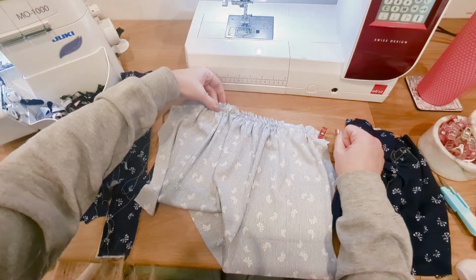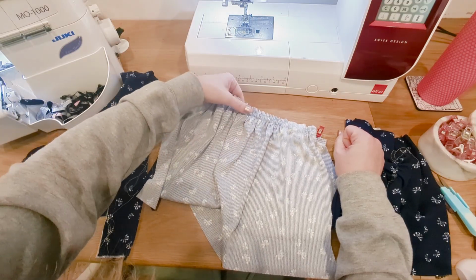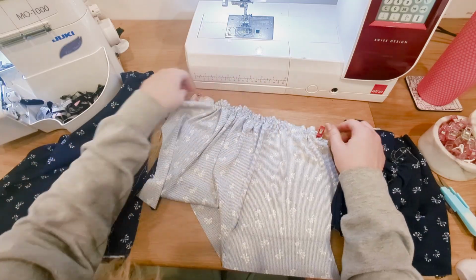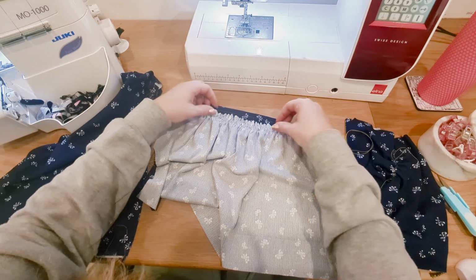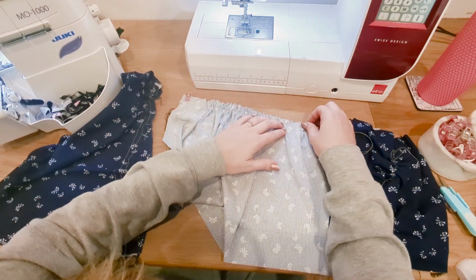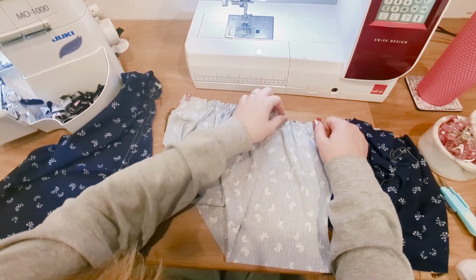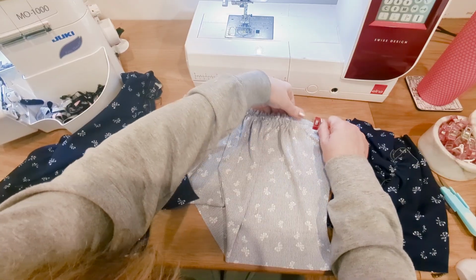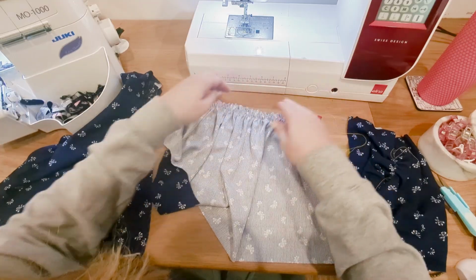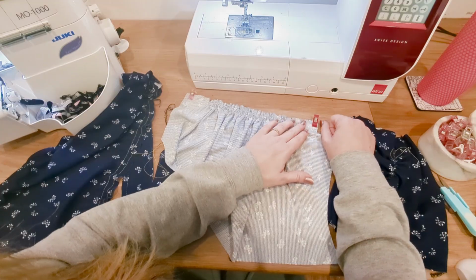Another thing I'd like to mention is I kind of prefer the sleeve to have more gathers to the center of the strap, just because it makes it a little bit more noticeable that it's that poofy gathered sleeve. You don't have to do that, but I just like the way it looks. So if you can tell, I have it gathered all throughout, but it is more gathered towards the center. If you like that, you can do that. If you would rather have the gathering perfectly even, that's fine too.